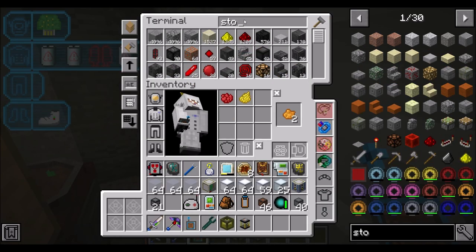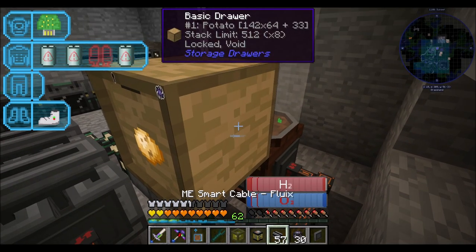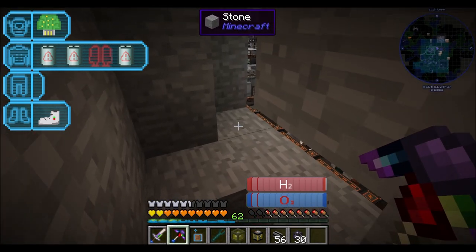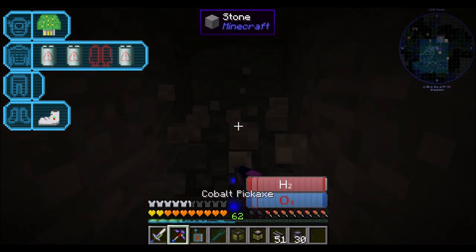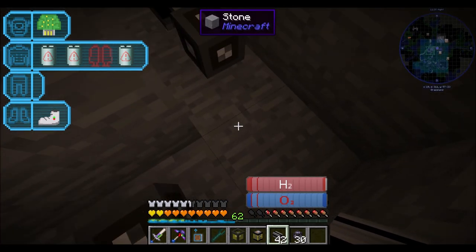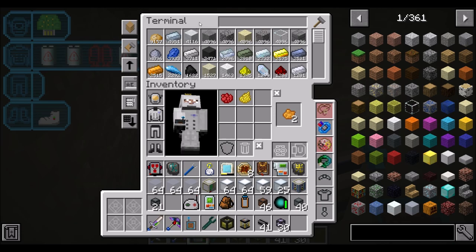So what we're going to want is a storage bus and some cabling. And let's get the conduit version of cabling as well, just in case. So you're going to go here, right? And we'll just kind of loop around behind here so that the wiring is not too terrible and it's all behind the walls. At least that's the hope. Okay, so in theory, I should have potatoes available to me now. 9,157 potatoes. Booyah.